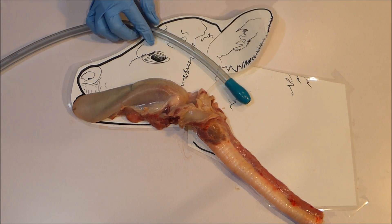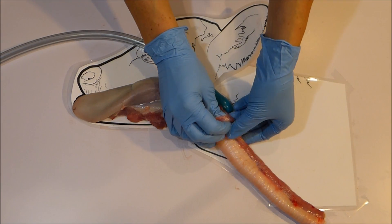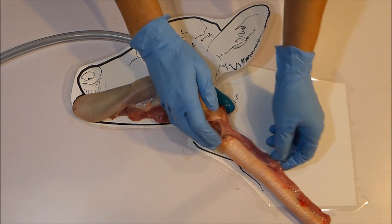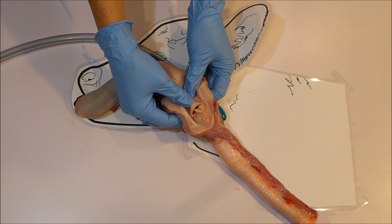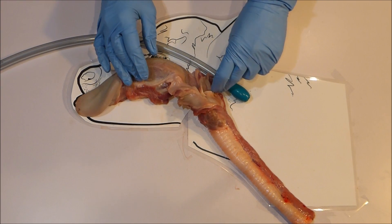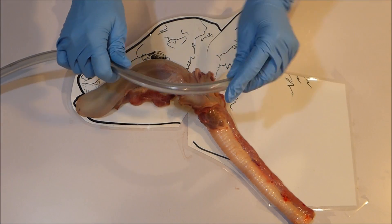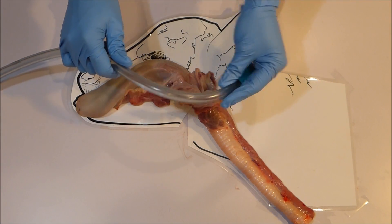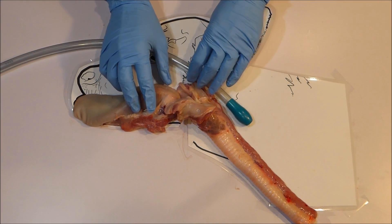Lastly, you can see how delicate the associated tissue is. The esophagus is very thin and the structures around the throat are fragile with a limited blood supply and poor healing ability. This is why it's important to be gentle and use gentle equipment, particularly a flexible tube which will move with the calf, preventing soreness or injury which will slow recovery and consequent drinking time for your calves.